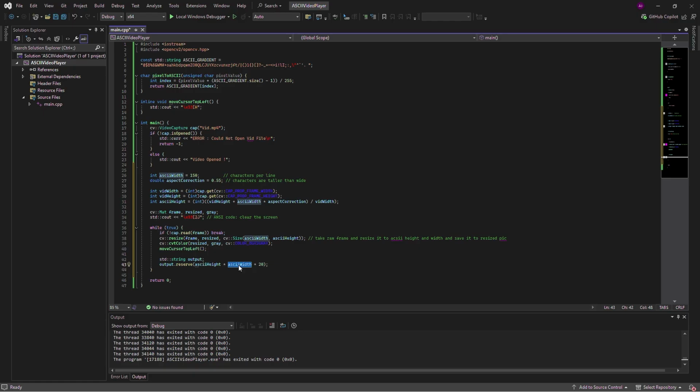So in a frame, the height and the width would be our total pixels, like 150 by 150 total pixels, times 20, because each pixel would contain an ANSI color escape code. We are going to have colored video on the terminal, so it would have some color code, then some color code, then some color code.